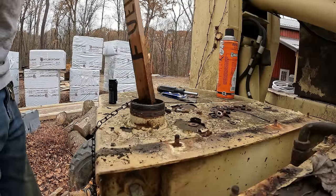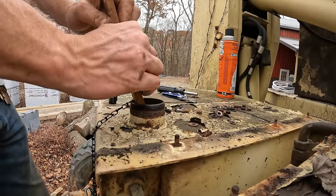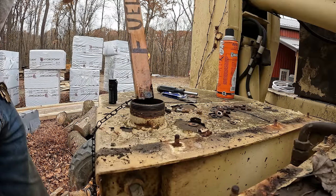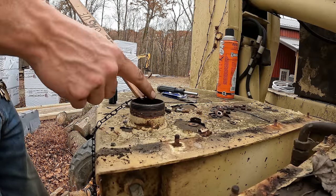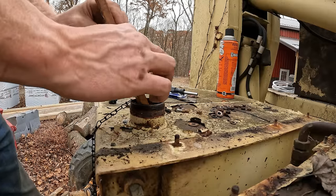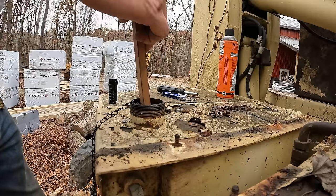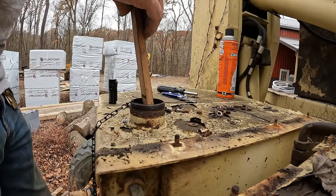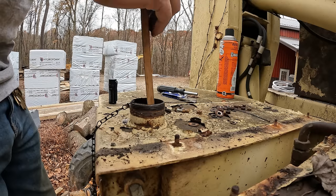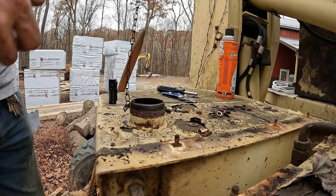However, if you stick yourself a nice dipstick down in here and kind of pull it across the bottom of the tank, you can feel there's some sludge. And then when you pull the stick up, definitely some sludge. It's not too bad, but it's there. It looks like it's going to be quite a chore to take this tank off of here and properly clean it out, is the unfortunate part. So that's the fuel tank. Let's check out the hydraulic tank.